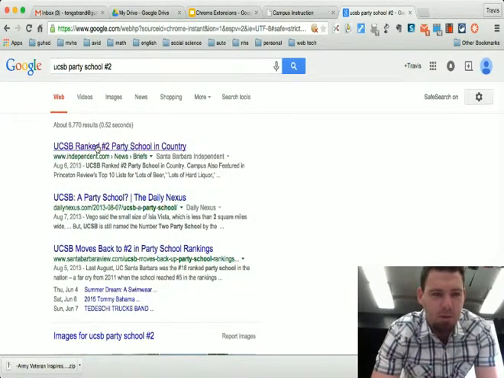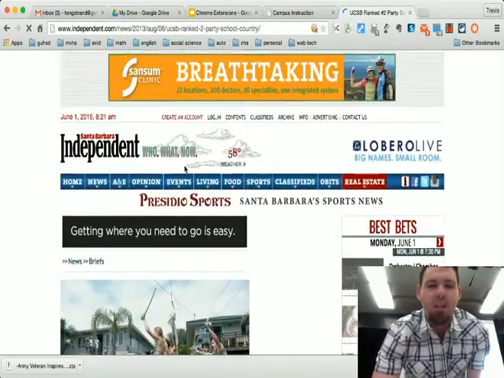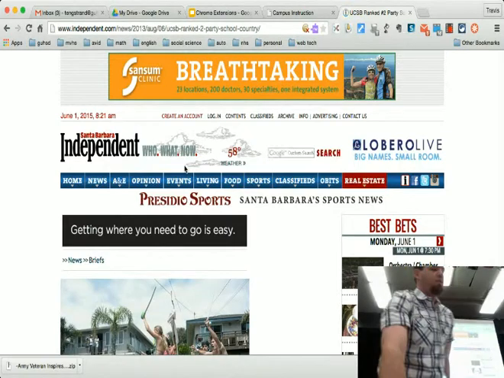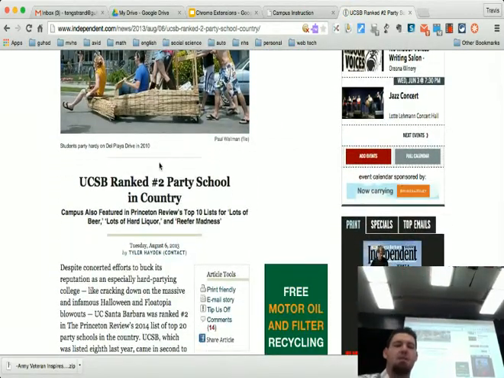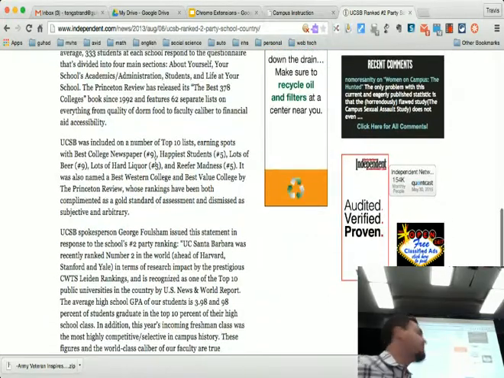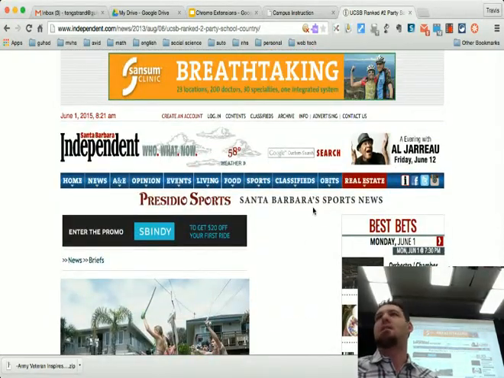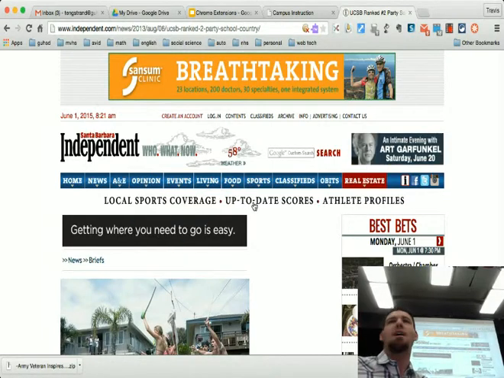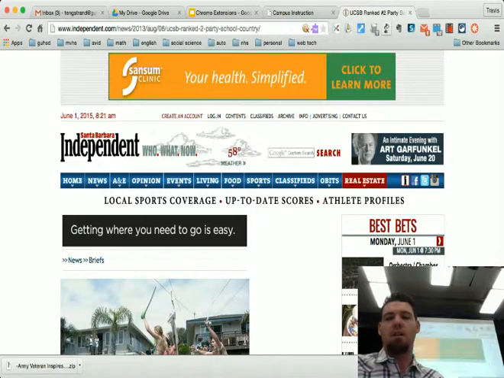Number 2, they were recently voted number 2, and so if I want to share this with somebody, or if I want to print this out, whatever article you go to, there we go, sorry. How about I just do this? So if I wanted to print this out, you see all this junk around the outside. If we want to transfer it to a Google Doc, I have to copy and paste. There's this little extension called Clearly, and if you look, it looks like that.